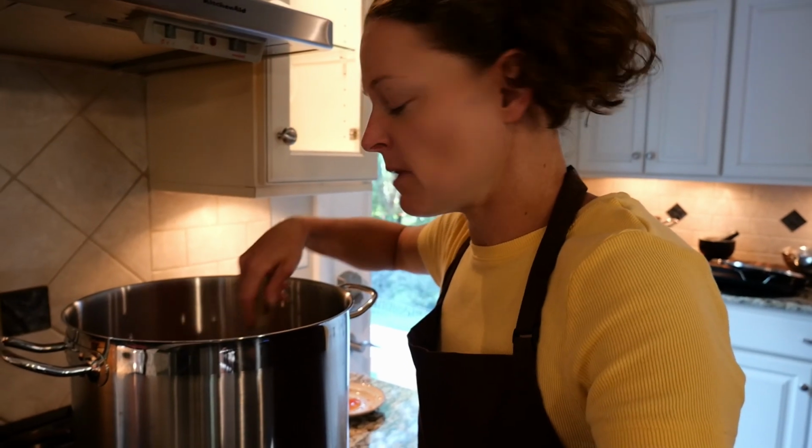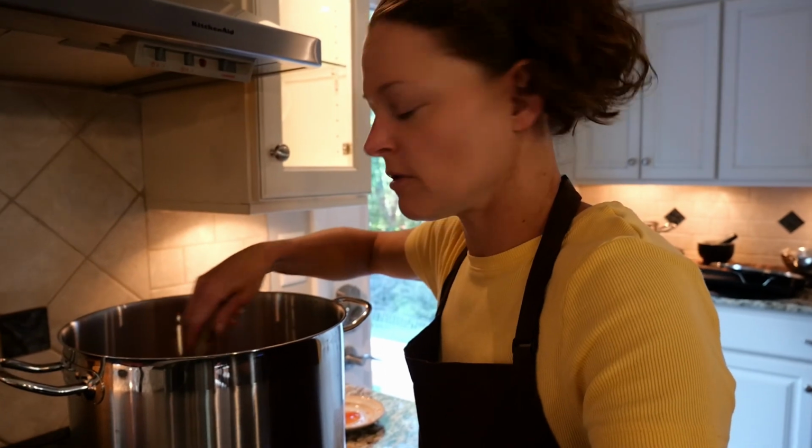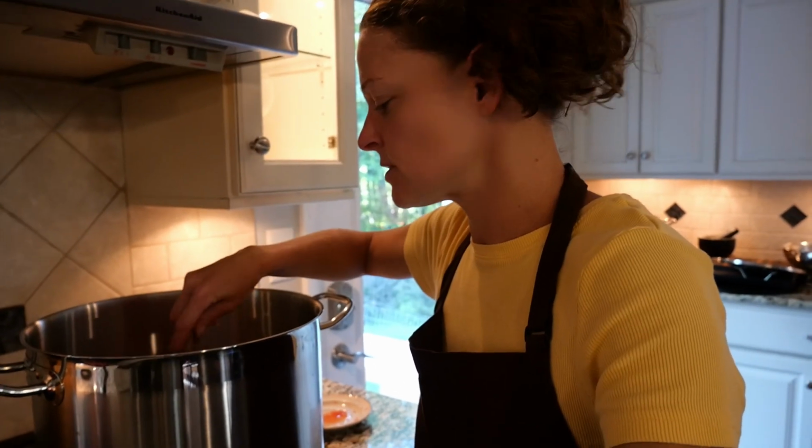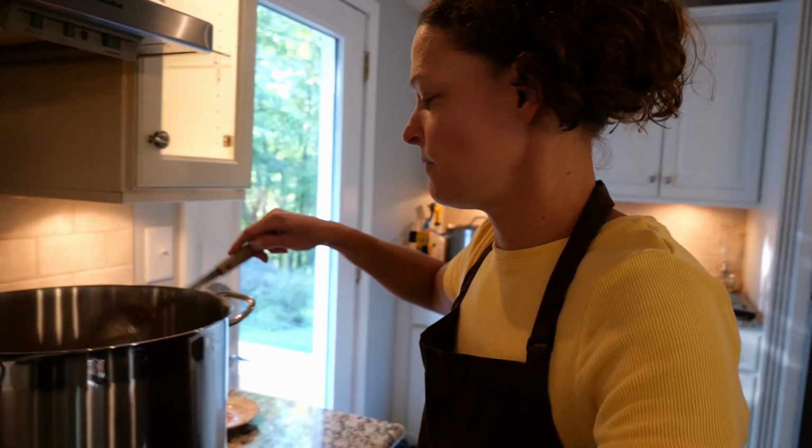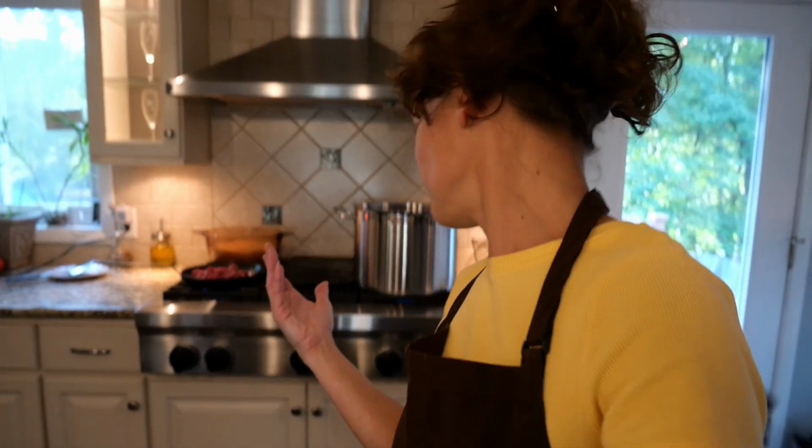Out of all the different tomato processing methods I've tried over the years for turning your tomatoes into sauce, I have never found a method that I like better than the freezer method. You just clean the tomatoes up real good, cut off any bad spots, anything that's too green, and then decore them, stick them in the freezer, and then when you take them out and thaw them, the skins just slip right off, and you can put them straight in the blender. What's great about it too is a whole lot of the water in the tomato gets frozen and extracted from the tomato, so you have less boiling.